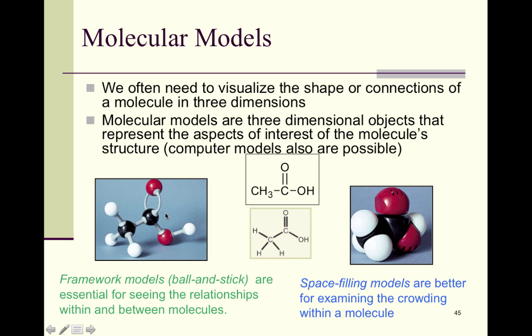This is the model kit that I prefer you have for this class. There are a number of model kits, but this one is called a framework model, and it works extremely well with OCHEM, and it also helps us with some other properties later on. Carbon will have 4 holes pre-drilled in it, and hydrogen will only have 1. Oxygen will have 2. The sticks, we have a bond here with 2 electrons, showing you carbon is single bonded to this hydrogen, where carbon is double bonded to this oxygen here.